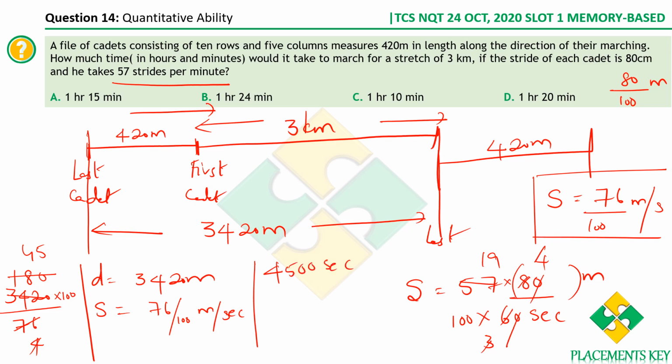See, this is all about unit conversions. The question is actually very easy. It's all about conversions. That's it. 4500 seconds is equivalent to how many minutes? Just divide by 60. 4500 by 60. So 0 0 gone, 6 1 6 7 75. Yes, you got the answer as 75 minutes.